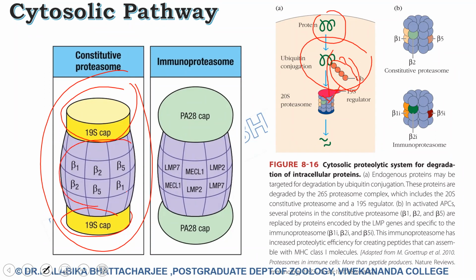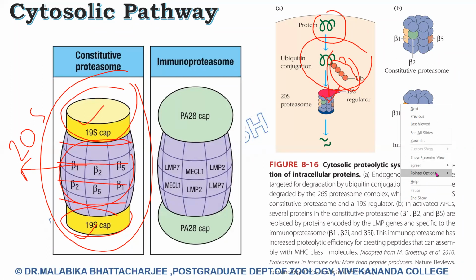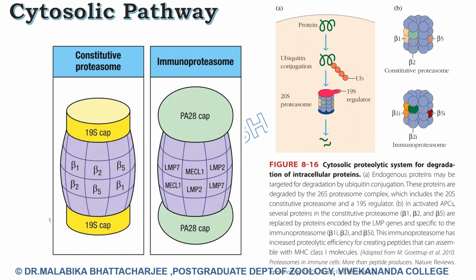It consists of a 20S core, and we have the 19S cap on the two sides, which acts as the regulatory protein. The core proteins are stacked in 4 rings. Of these 4 rings, the 2 central rings are the most important, because as the protein enters centrally, it is this area which is the active site. It brings about the proteolytic cleavage of the target protein, and there is a threonine present in that active site. So the moment the ubiquitin tagged proteins enter this proteasome complex, they come out as fragmented peptides.